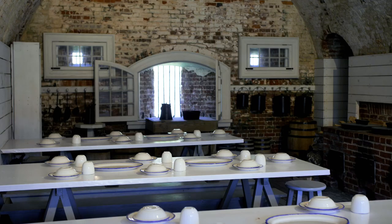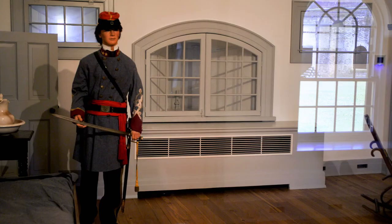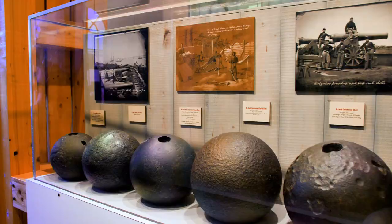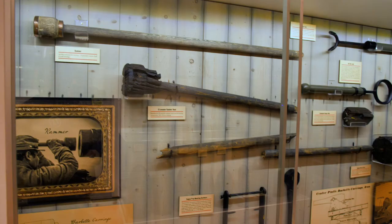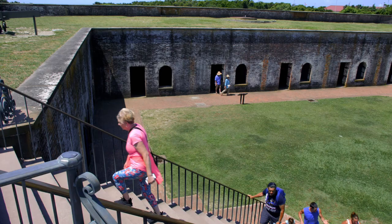There are 26 casemate rooms, and you can join a guided tour led by park volunteers or check it out at your own pace — there's a printed guide at the visitor center. There are five galleries that display the life and artifacts from various periods of the fort's history, perfect if you're looking to beat the heat or brush up on your history.